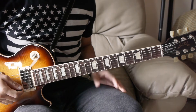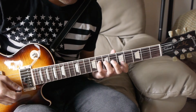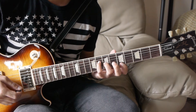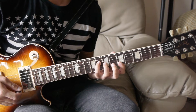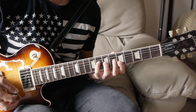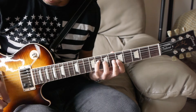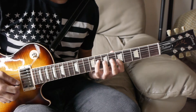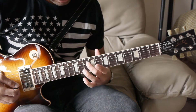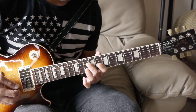In the intro we have this chord: you're gonna have your pinky on the fourth string on the eighth fret, seventh fret on the third string, and then you're gonna bar the first and second string on the fifth fret. Then you'll do two muted strums and strum that chord. The next chord you have is on the second and fourth string, playing the tenth fret.